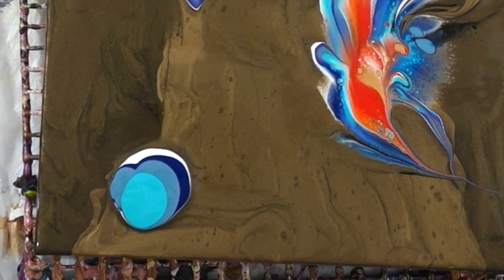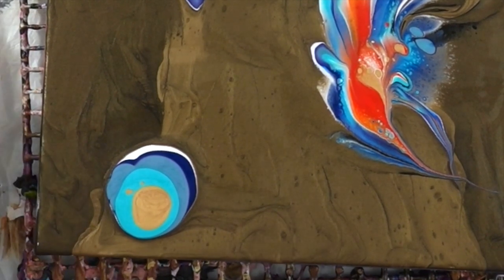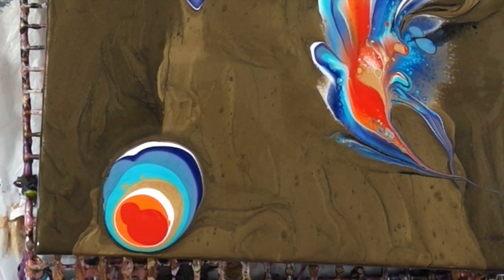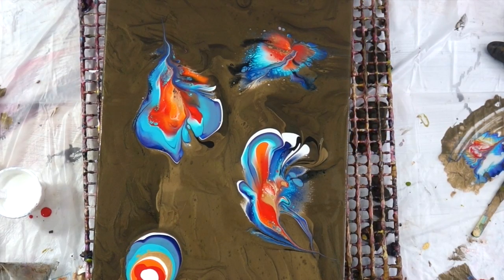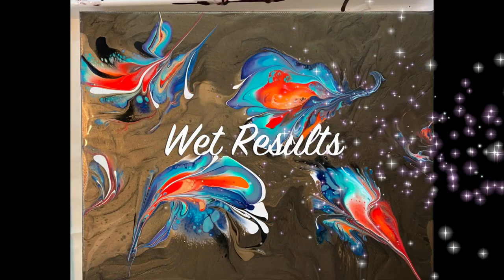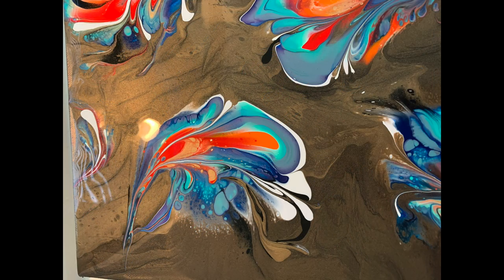I decide I need at least one more little blossom on here. A little bit of white. And then here is the part where my camera ran out of batteries, so I'm so sorry we don't get to see the last dip. But here are the wet results for that painting. See how pretty.